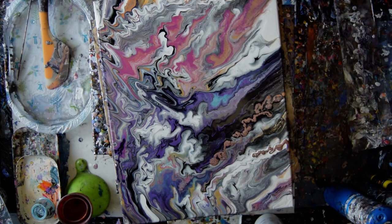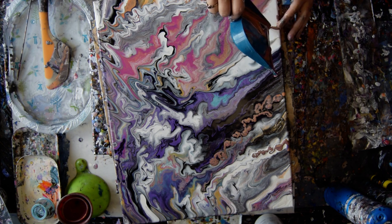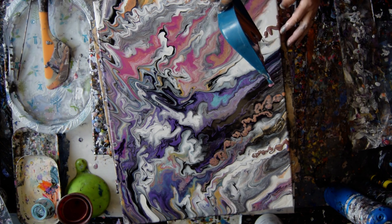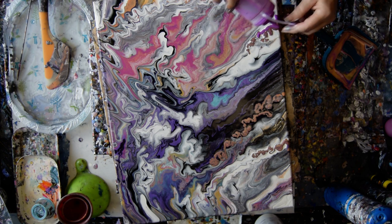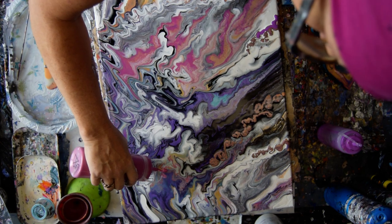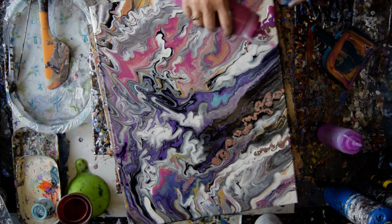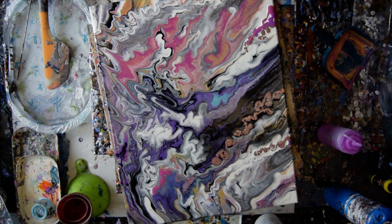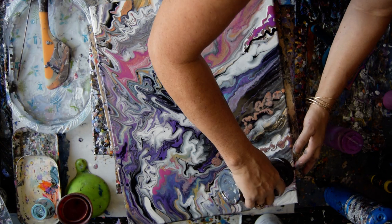Dribble some of it. Yeah, that's not hurting my feelings any. I still think I want some either some of this plum iridescent or maybe a little more of that magenta. That's pretty. That's really pretty. If I need any black, I'll do that too.